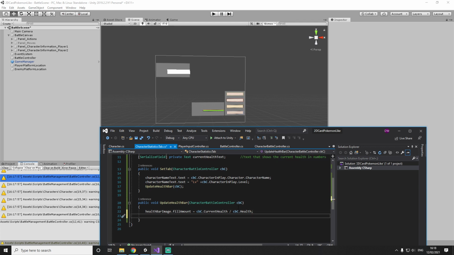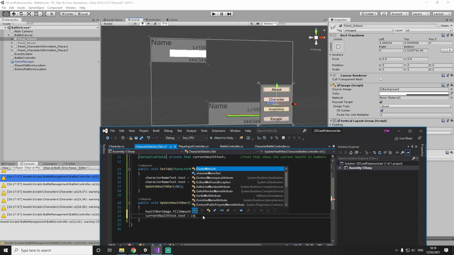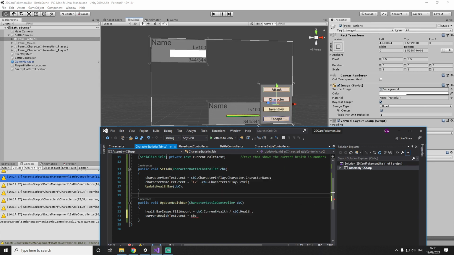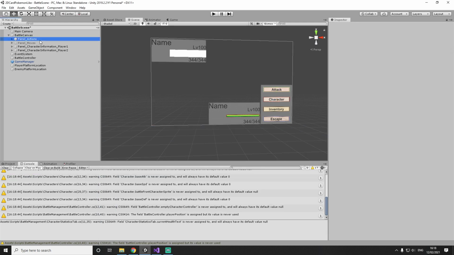And for the text, we'll do current health text.text is equal to, how do we want to do it? Actually, let's copy that line from above and do this like so. Add two pluses on each side. And with this, all of the stats should display if we attach everything to where it should be.